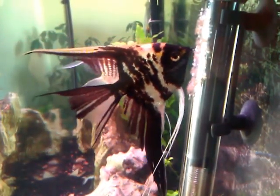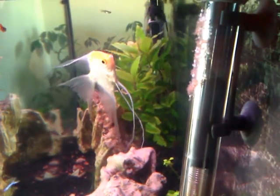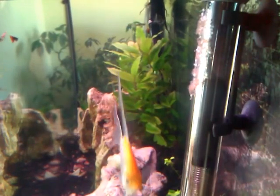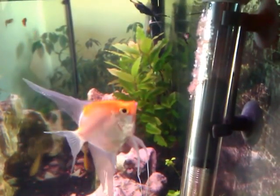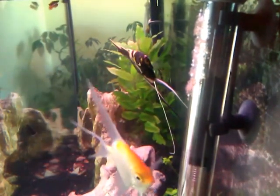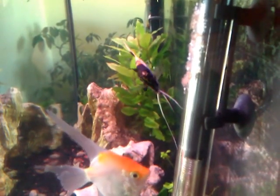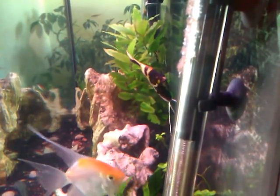As the babies fall or get loosened up, the mother and father will actually catch them in their mouths, collect them and then spit them back out, which puts them back with their siblings where they wanted them in the first place. So far these two are being pretty good parents when it comes to defending their fry and making sure they don't fall down and get hurt.